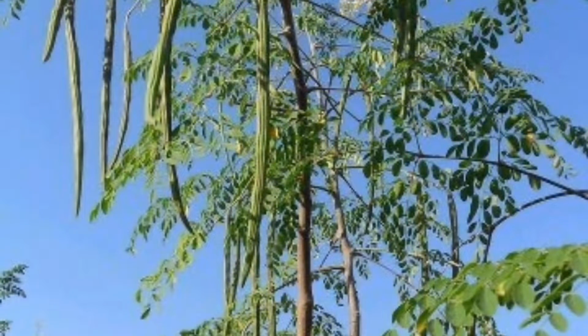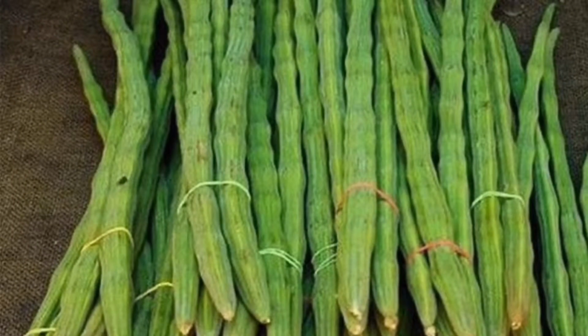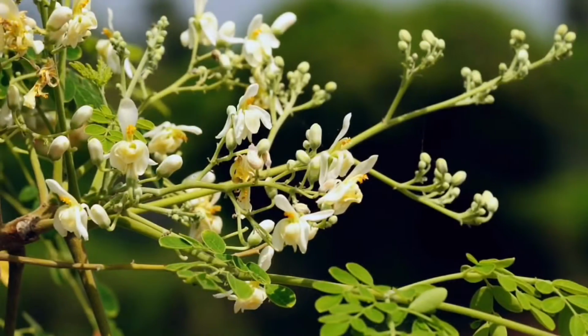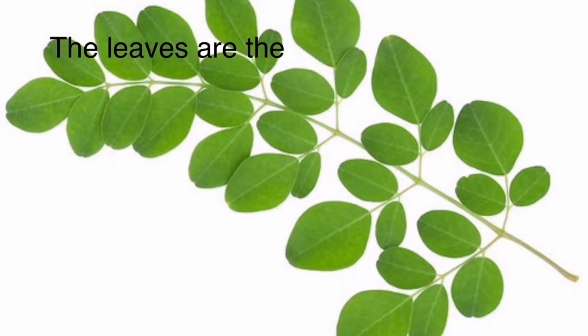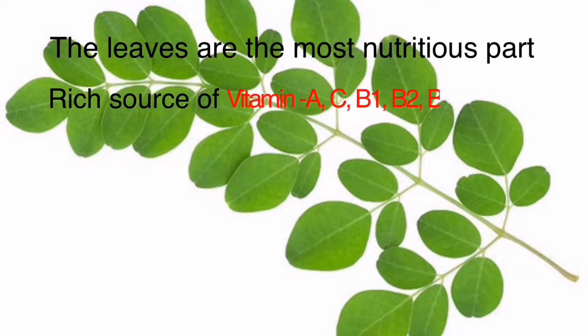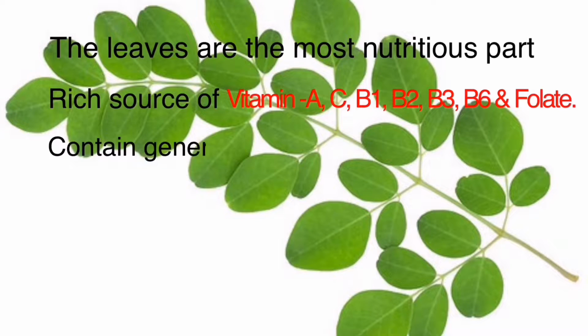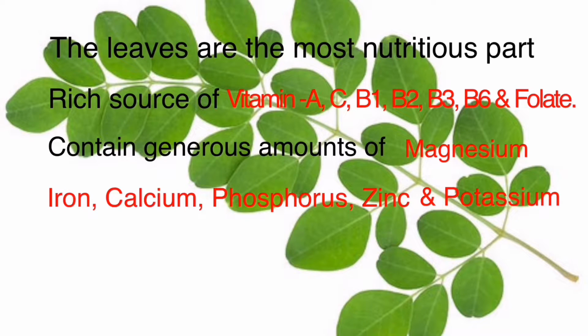Almost all parts of the plant are edible: the leaves, immature seed pods called drumsticks, the flowers, and the seeds. The leaves are the most nutritious part of the plant. They are a rich source of vitamin A, C, B1, B2, B3, B6, and folate. It contains generous amounts of magnesium, iron, calcium, phosphorus, zinc, and potassium.